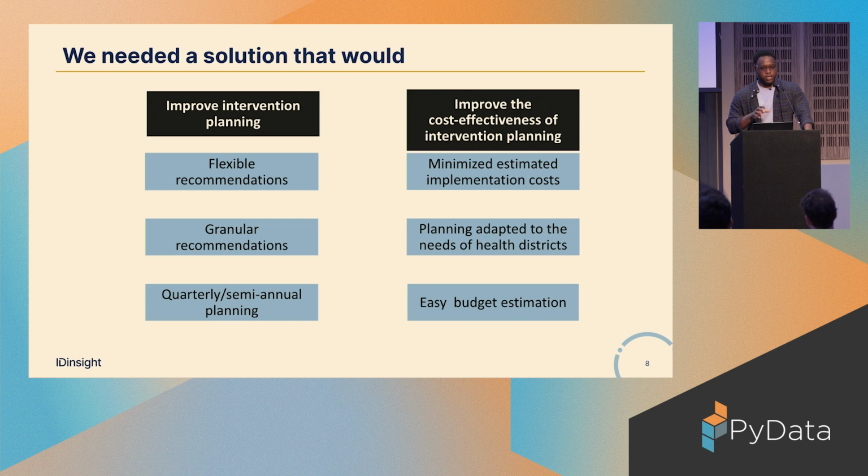We need also to improve the cost effectiveness of the intervention planning by making sure that we always have the minimized cost, or the most optimal cost, to implement those strategies within the country. We also needed to plan those interventions adapted to the realities and the needs of the health districts within the country.